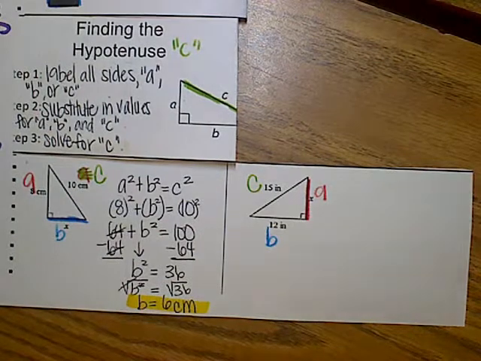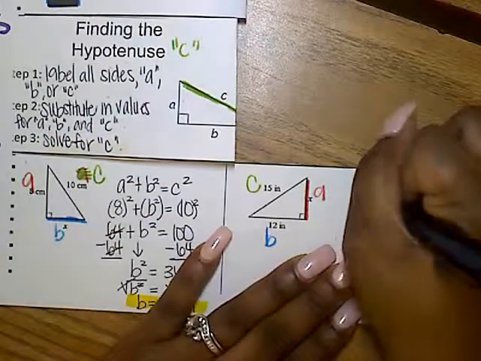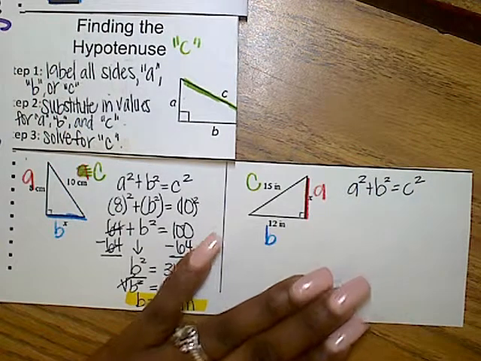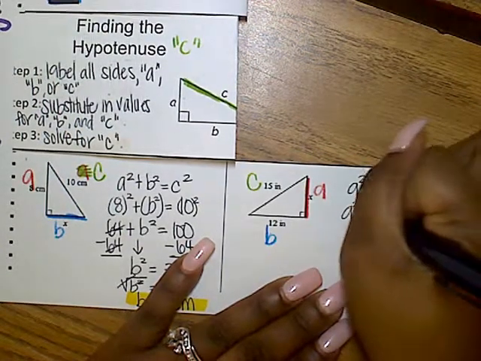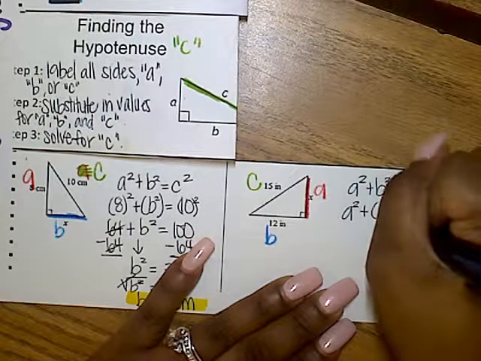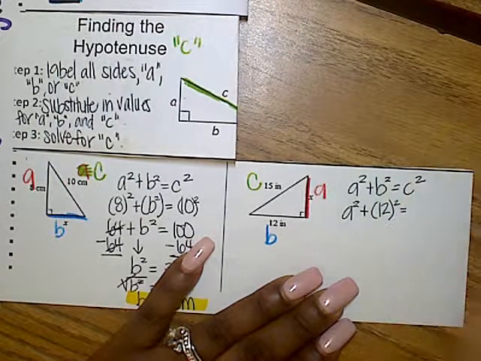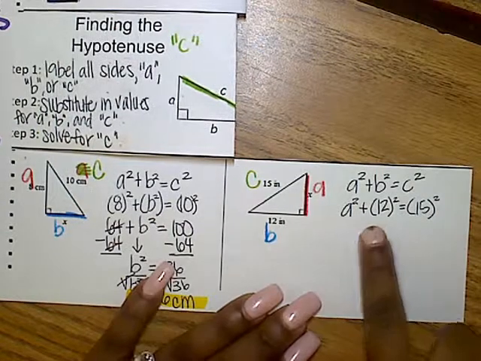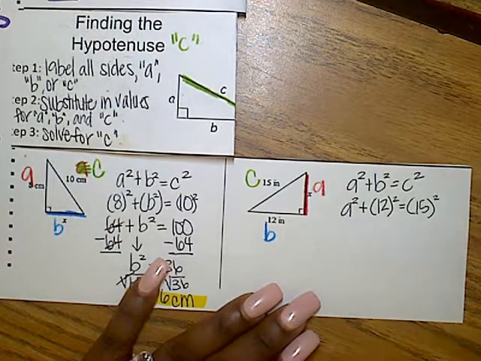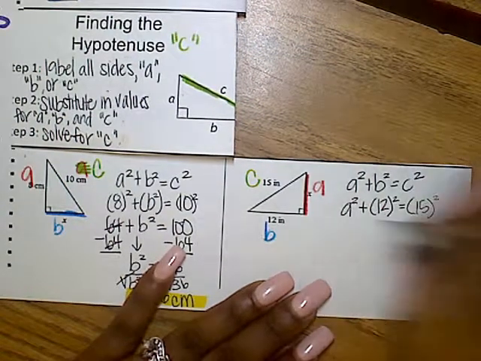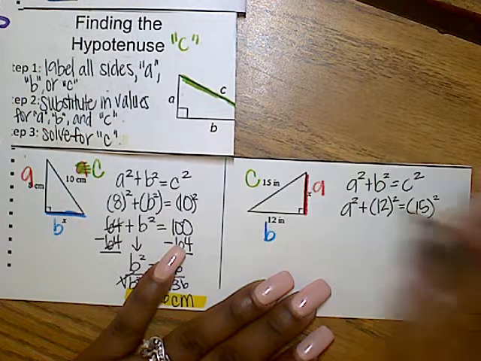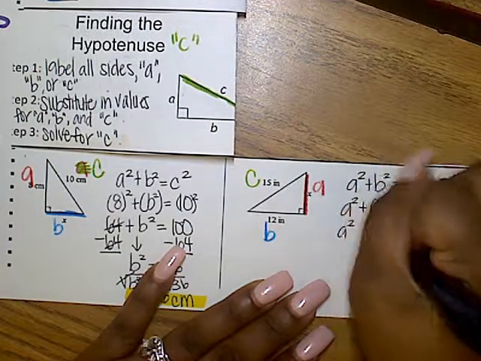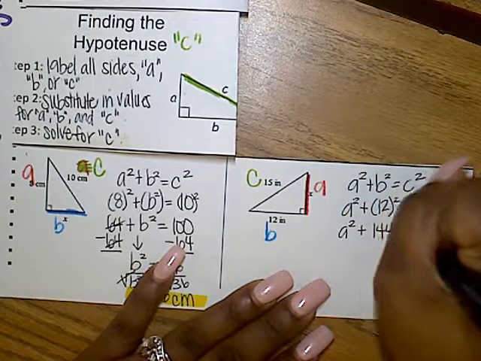And so now we're just going to set it up. A squared plus B squared equals C squared. So again, we don't know A squared, so we can leave that there. B squared is going to be 12 to the second power, and then C squared is 15 to the second power. I would always write it out like this versus just writing 144 down and whatever 15 squared is, 225, because it just reminds you that you had to do that step. So skipping that step could create some error.